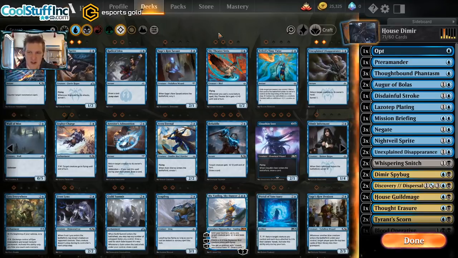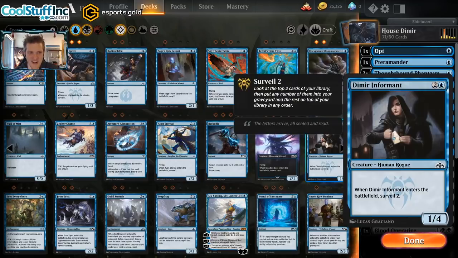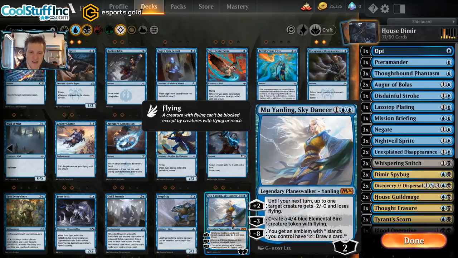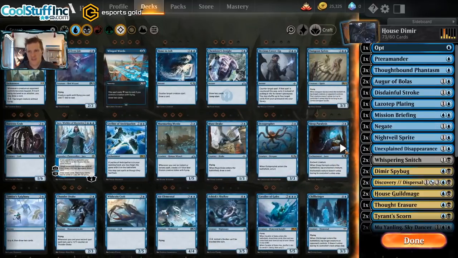Dimir is one of the premier control color combinations. I think that since the deck kind of sends you in this direction of surveilling, we'll probably try that deck first. But then I have two Mu Yanlings, which I was lucky enough to open in my packs, which are Mythic Planeswalkers for only 3 mana. I certainly want to try those in the deck.